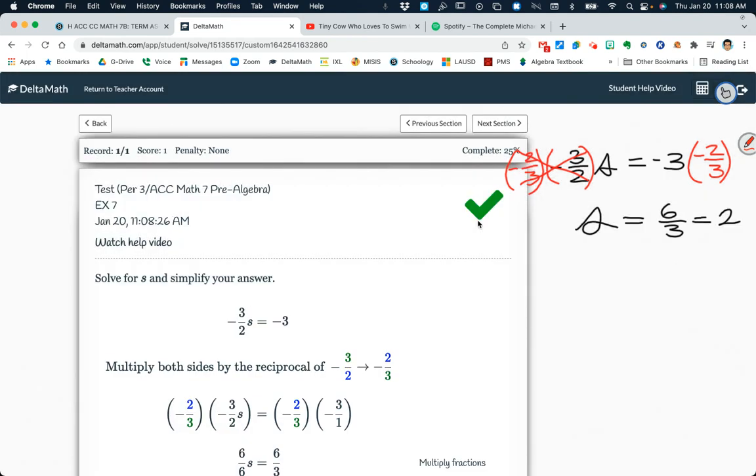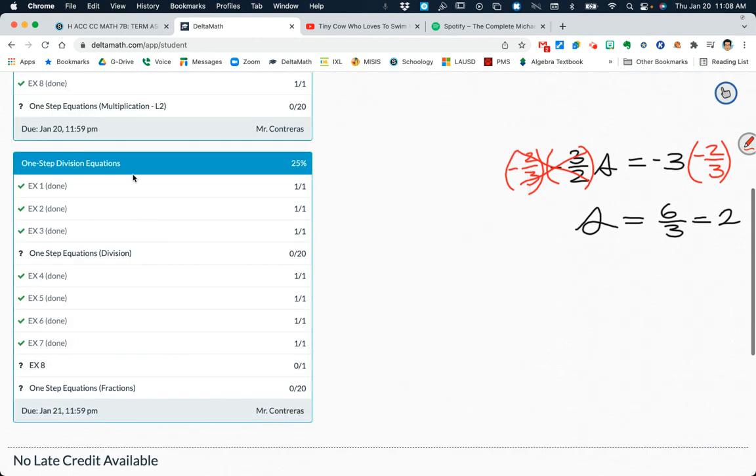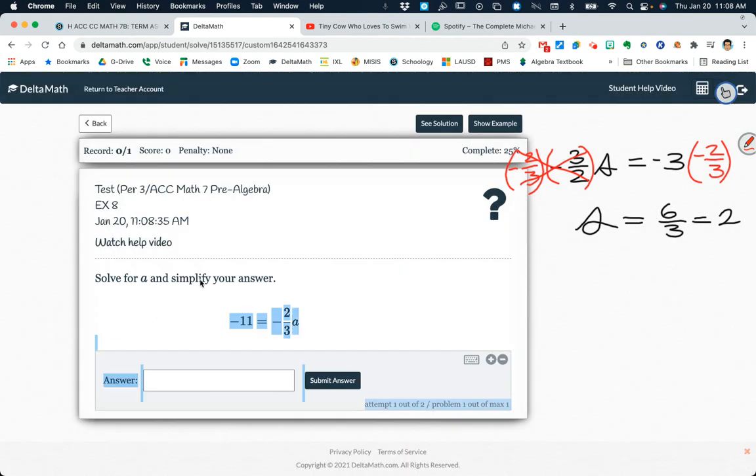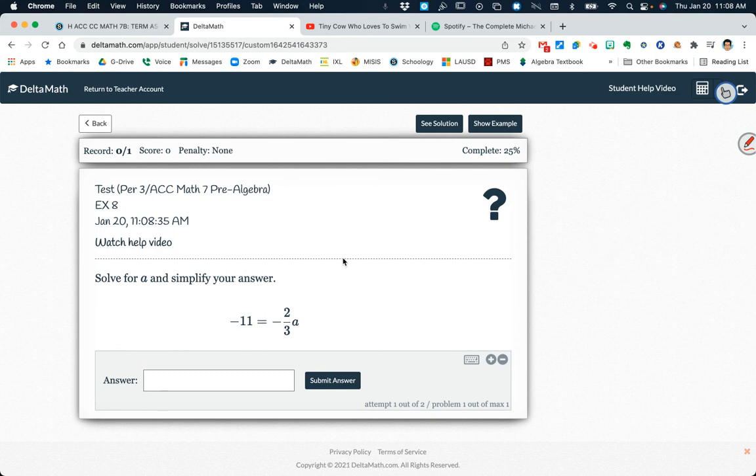Boom. Okay. So for example 7, we should have gotten the answer 2. Last one. Okay, you tell me, do you want to solve it in this format or do we want to flip it? Flip it? Okay. I like to flip this, yes.